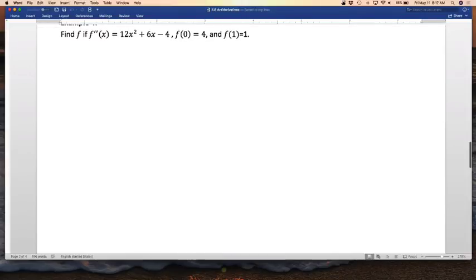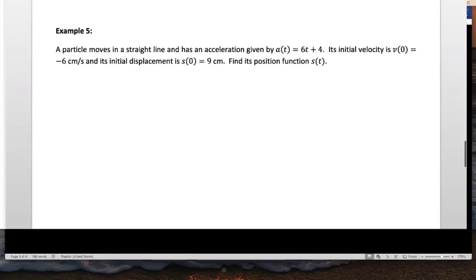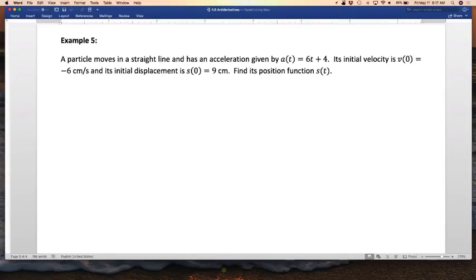So one of the main applications, or at least early applications of the antiderivative, is in something called rectilinear motion. Antidifferentiation is particularly useful in analyzing the motion of an object moving in a straight line. Recall that if the object has position function s equals f of t, then the velocity is v equals s prime of t. The velocity is the derivative of the position function. That means that the position function is the antiderivative of the velocity function.